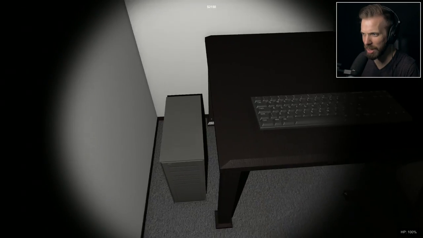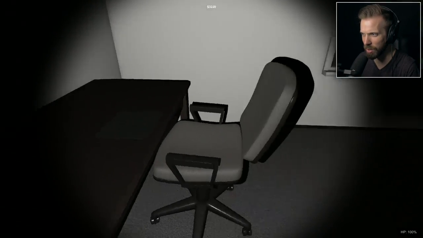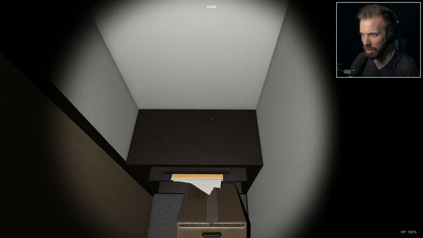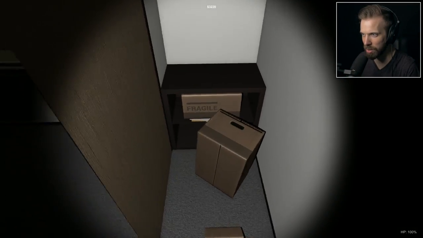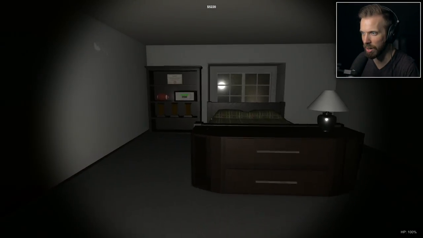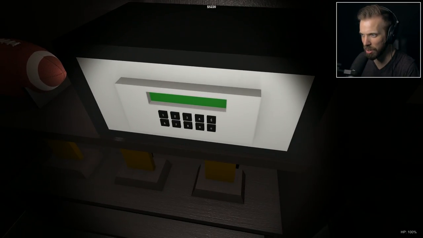Oh, computer. I don't know why I didn't take the computer before. That's weird of me. I would have thought that would have been the first thing I would have gotten. Anything useful in the closet? Oop, bank documents. Give me those. Give me those. There we go. Okay, I have 5 grand so far. I'm gonna see if this is the same code.